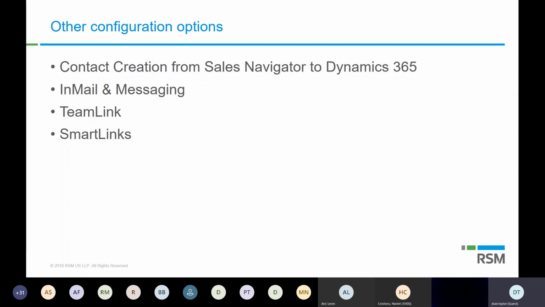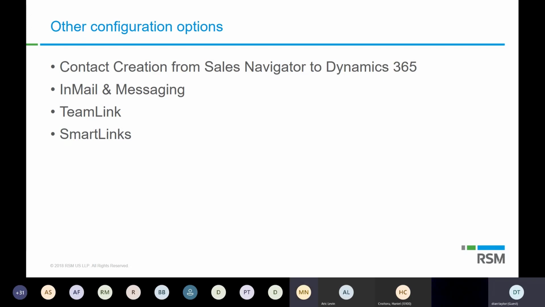You also have the ability to, whenever you send emails or regular messages from Sales Navigator to somebody that you're talking to on LinkedIn, and that person is also in your Dynamics 365 database, synchronize those emails and messages as records, as activities in Dynamics 365. And that doesn't take 24 hours. That's actually pretty quick. So as soon as you send that message, you can set the button to, yes, I want to save this to Dynamics 365. And then it will create that activity in Dynamics 365 as well.